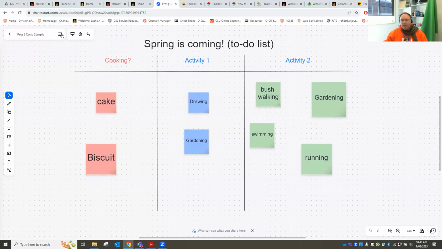Now, to the best of my knowledge, you can't embed a Zoom whiteboard. You can link to it, you can give people a hyperlink to go to it, but you can't embed it within a subject site the way we did with the Padlet wall. So there's no embed code option here that allows you to completely enclose the Zoom whiteboard. I could probably figure out a workaround for that, but to be honest, it's just easier to use a different tool if that's your end goal, is to have an embedded asynchronous object.